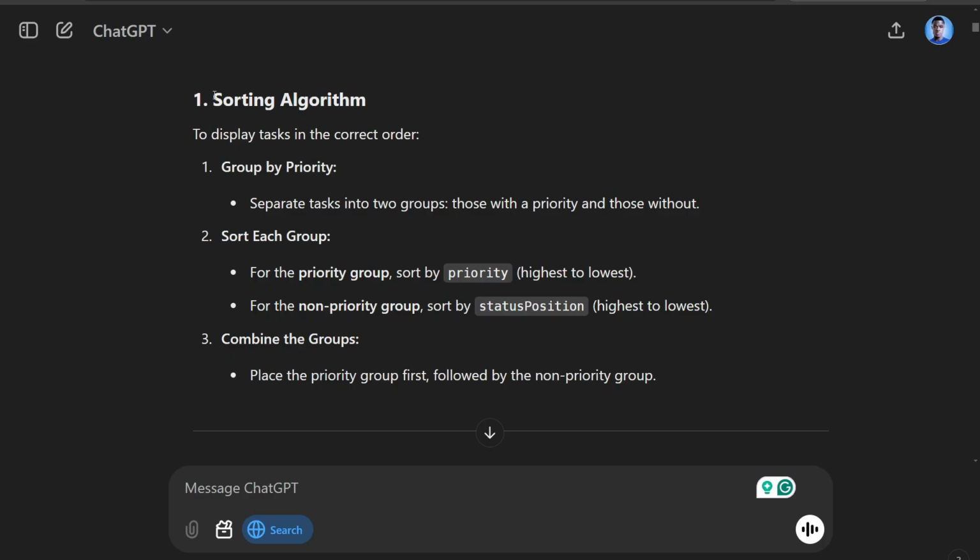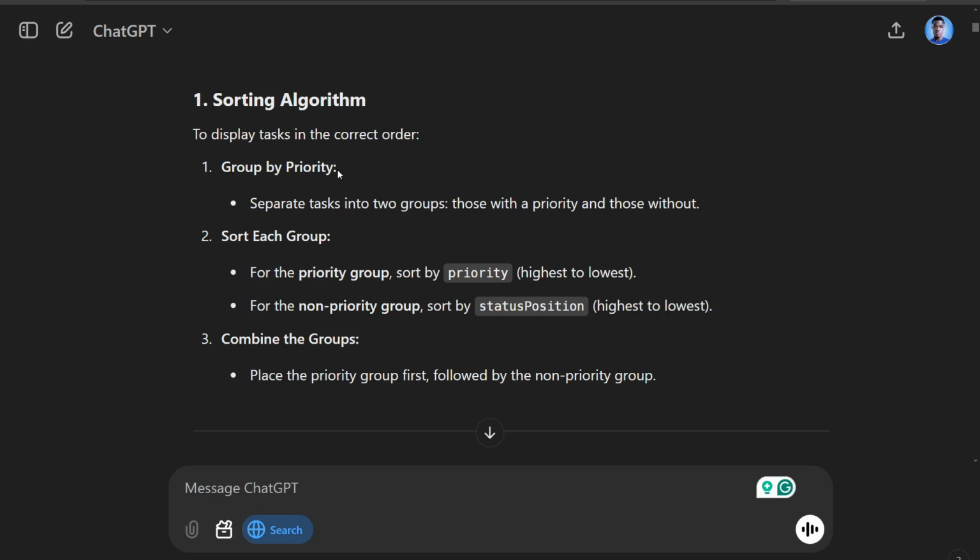All right, so here you can see that we have the sorting algorithm. To display tasks in the correct order, first of all, we group by priority, right? Tasks can be assigned a priority or they can have no priority. When you create a new task, it doesn't have any priority. You can decide to assign a priority to the task, and priorities have orders, right?